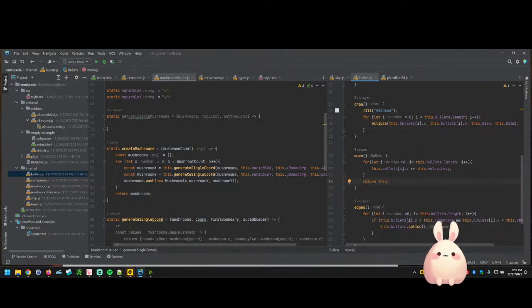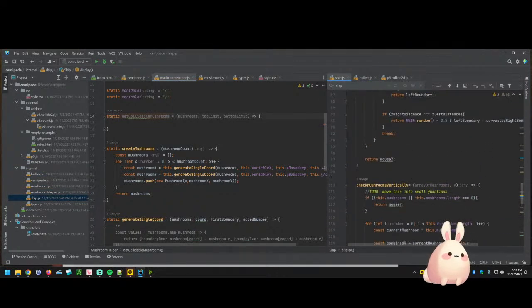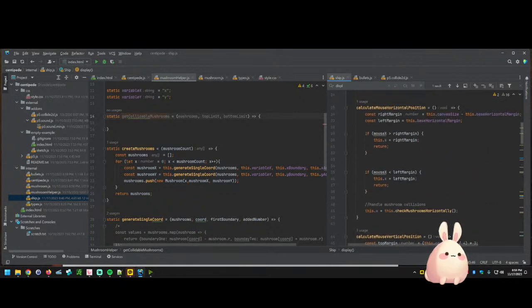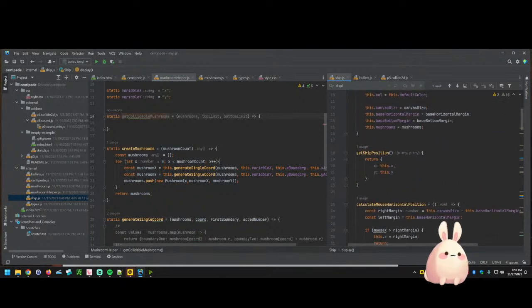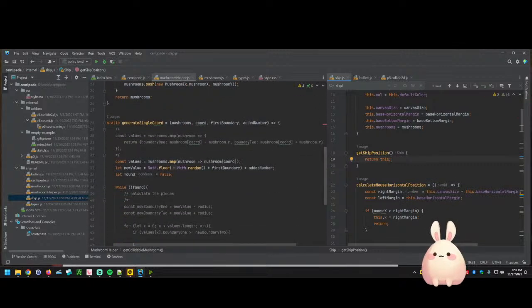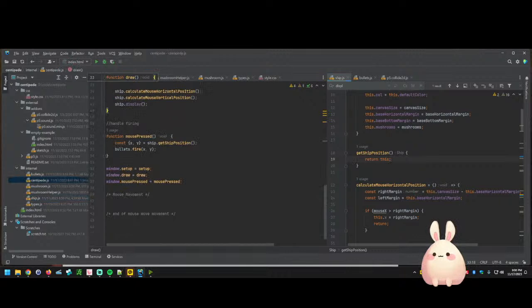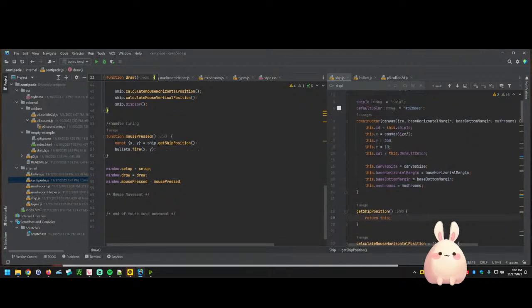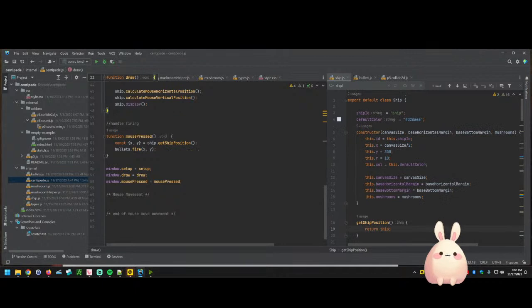this. And actually, now that I think about it, let's go back to our ship. Rather than returning when we say get ship position, we can just return this. And so then back here in Centipede, it'll return the whole object. So we should still be fine.